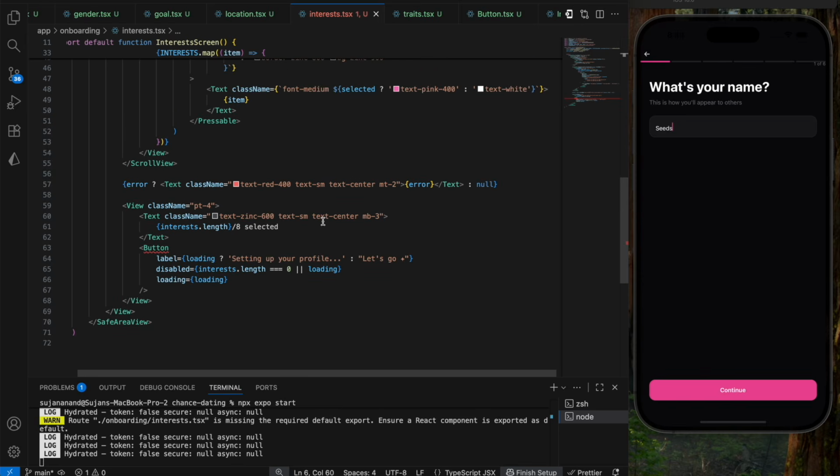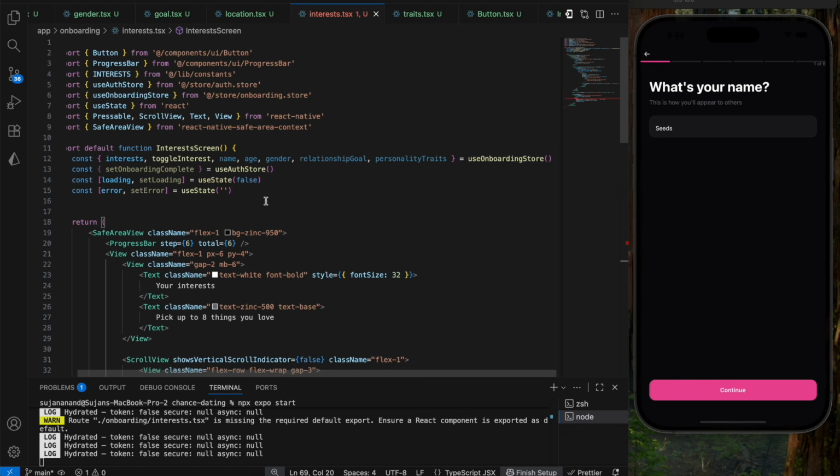Okay, so this is going to be the last step in onboarding. So once you press on continue over here, or set up the profile, you should be able to create a profile, and then you should be able to navigate to the main home screen. So yeah, this part is done. So this was it about part 1. We're gonna start building it slowly. So that's the reason I'm just trimming it into different videos.